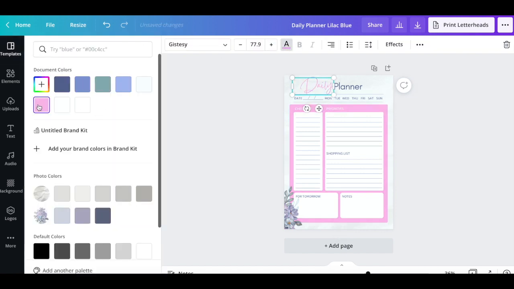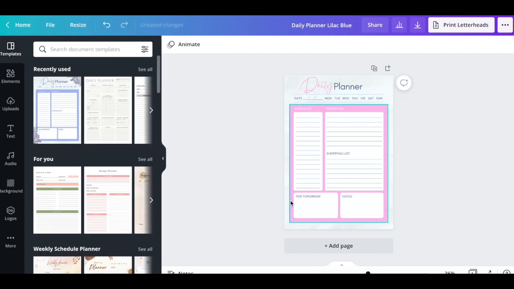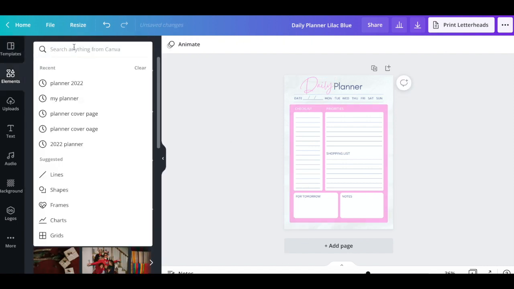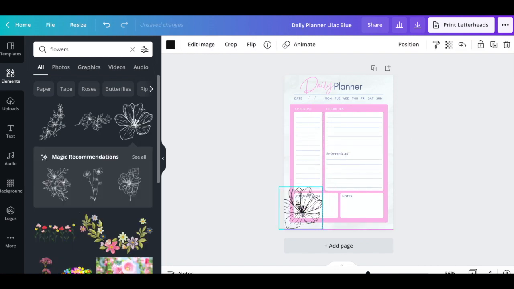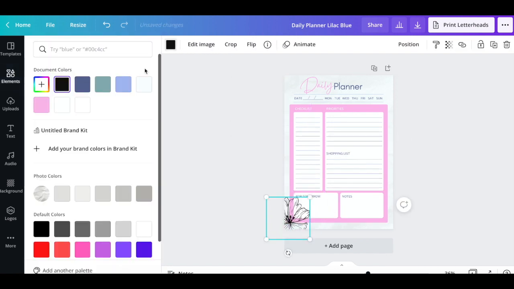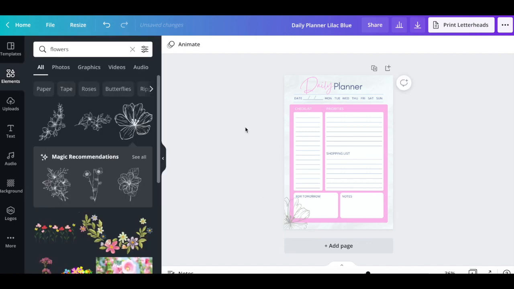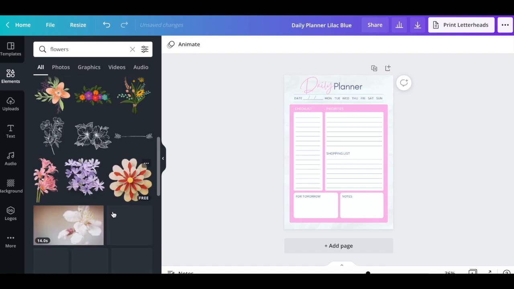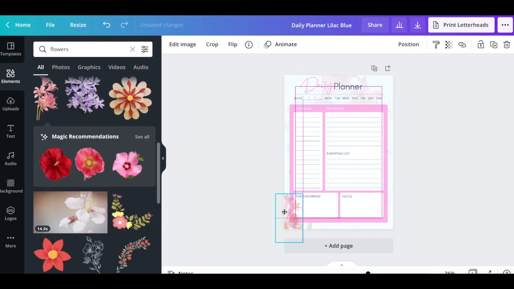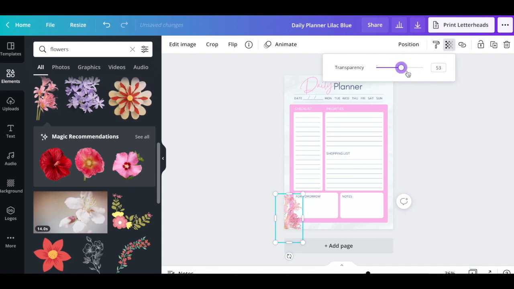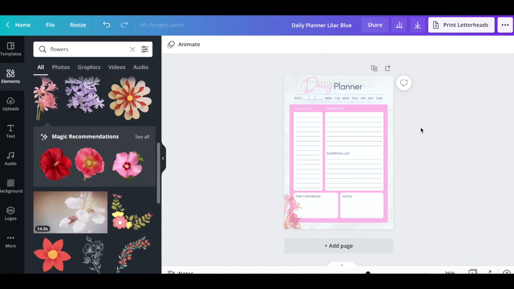Here you can choose some elements. Let's see what we can find by typing in the word flower in this search box. And you get thousands of pictures. I'm not going to go in depth on how to use this program because it would be a very long video, but let me know in the comment section if you're interested to learn more about it. I really use it for practically everything, like soap labels, thumbnails, newsletters, you name it.